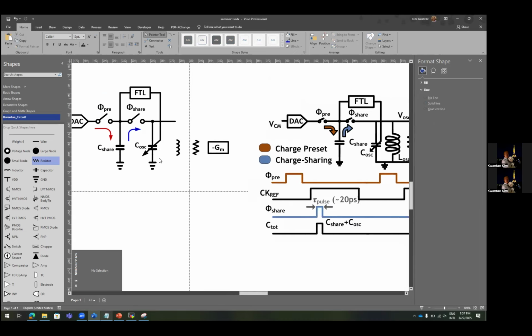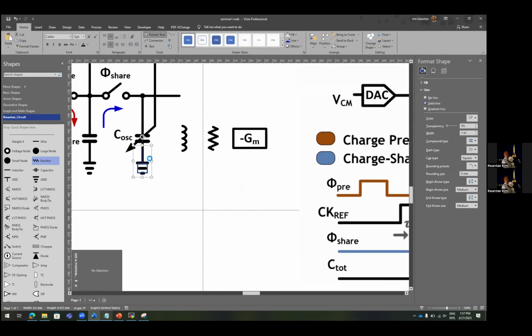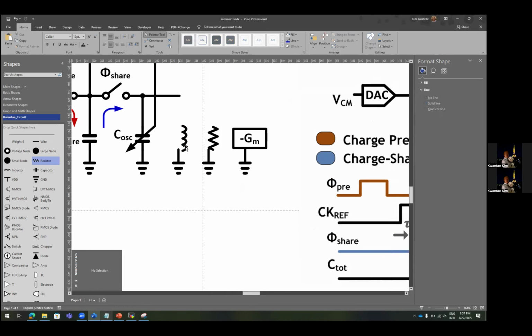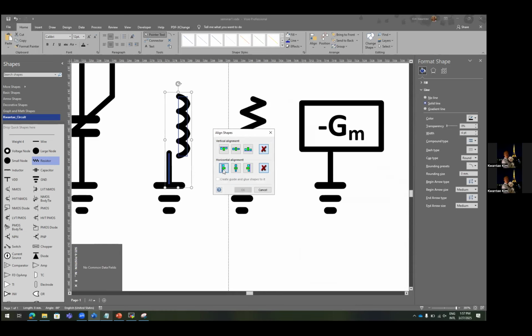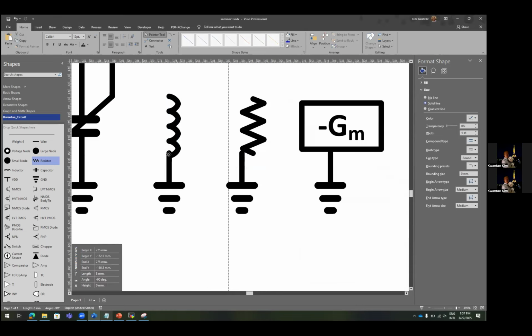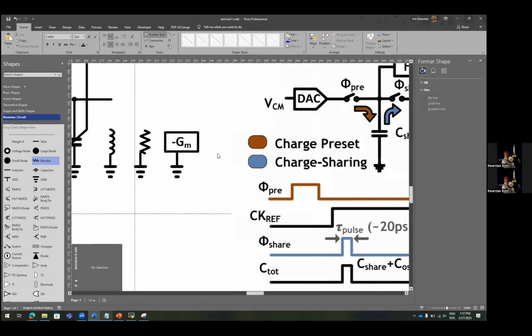Okay. So loop. And for inductor, you can attach to the left. Save it.